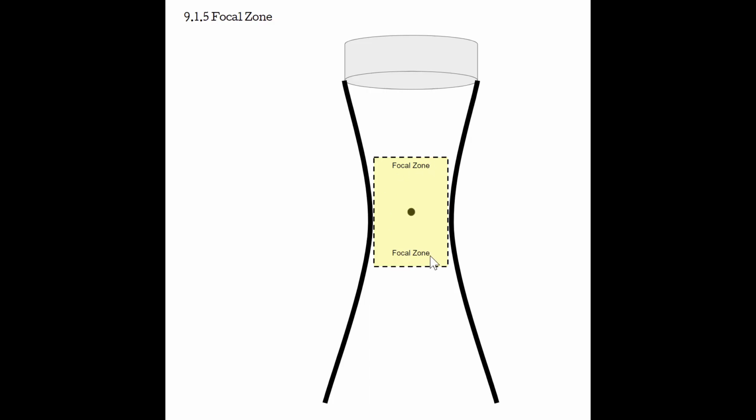Clinically, the focal zone is very important because this is where we're going to get some of our best detail resolution from our transducer. Anywhere that the beam is narrow is going to prove better for our lateral resolution. So understanding that we have a relatively narrow area of the beam around the focus is important for where we decide to place our focus.